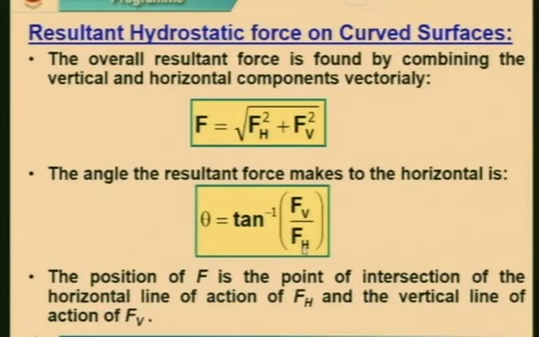Repeat, the horizontal force acting here, the vertical force exactly in the downward direction, so the resultant is going to act through this point. Is it right? So it will be at the intersection point, and theta can be calculated based on this formula, tan inverse FV by FH. Is it okay? Now before we jump to the problems of the curved surface, let us see what is this projected area which I am talking about. I will go back to the slide.